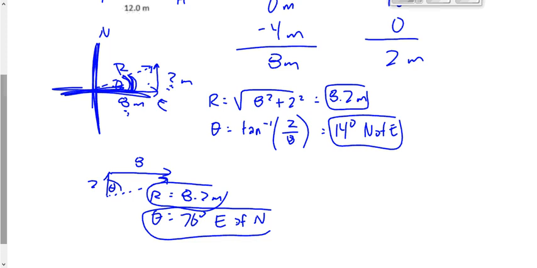Instead of 8.2, 14 degrees north of east, it would be 8.2 at 76 degrees east of north. But that's the same thing. That's like saying, where is Mackenzie right now? She's 3 meters from the front of the room, or she's 5 meters from the back of the room. They sound like two completely different answers, right? 3 meters from the front, 5 meters from the back, but they both describe perfectly where she is, right? So 76 degrees east of north sounds completely different than 14 degrees north of east, but really it's the same thing. It's just two different ways of expressing the same place, right?